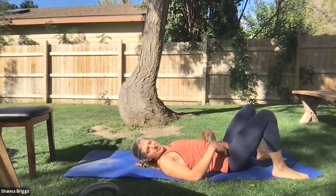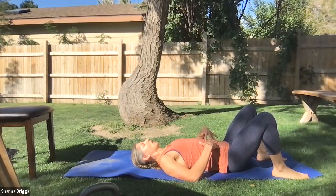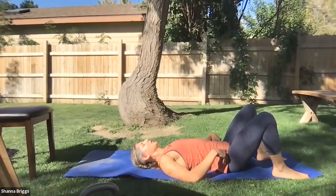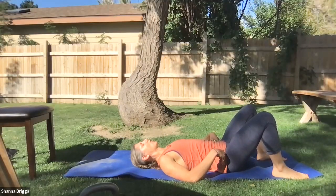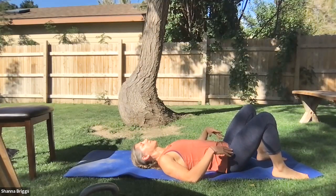All right, so our first exercise, we're gonna do our abdominal draw. So you wanna think about your hips here. We're gonna start by pulling your low back into the floor, rocking your hips back, so you kind of flatten that lower spine onto the floor and push out against your belly as you do so. You're holding that position. That's challenging for you. That's what you're gonna focus on. You're gonna hold that posture, rolling the hips back, and then relaxing the hips forward.